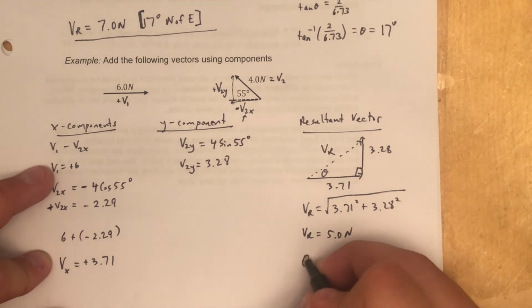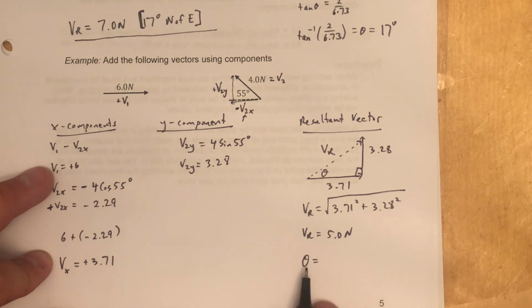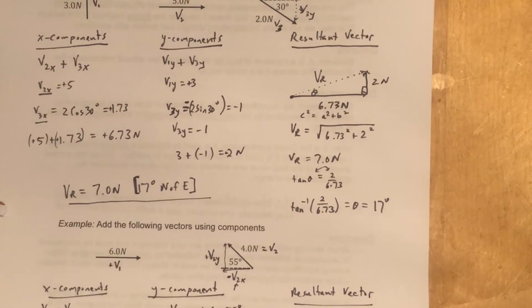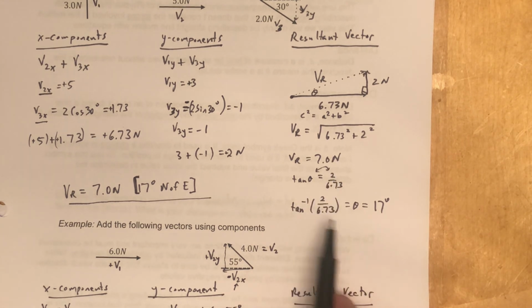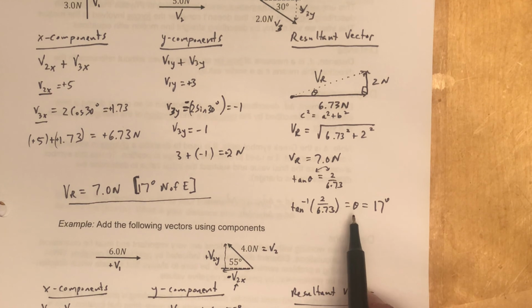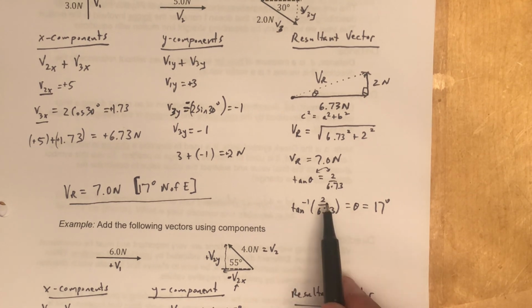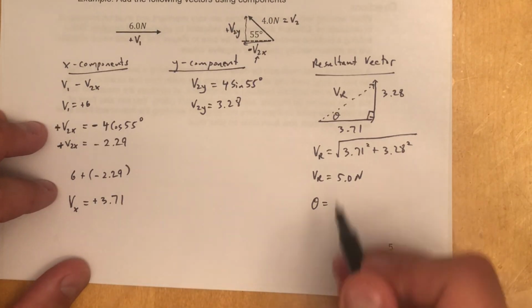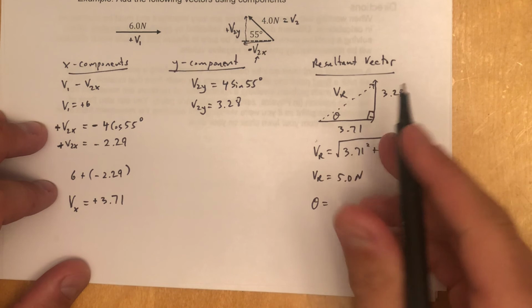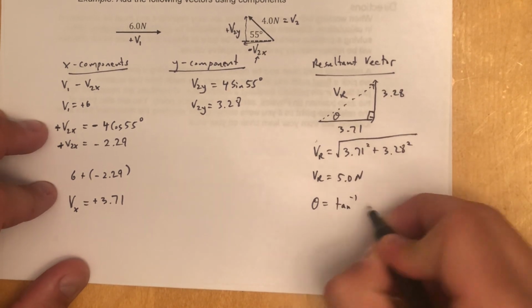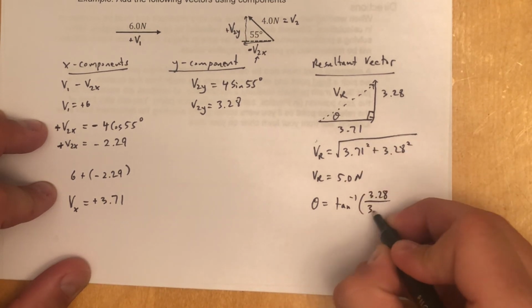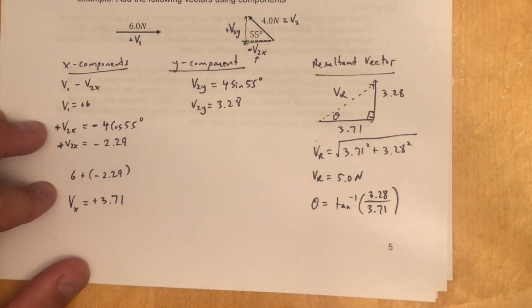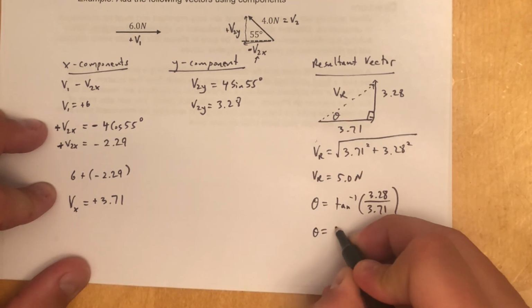And this time, I will not be showing the previous step in the tan theta as well. So you see in that last example, I went tan theta equals this fraction over the next one. This time, I'm going to be skipping directly to theta is equal to the inverse tan of this fraction right over here. So we'll start with that. Theta is equal to tan, because look at this, it's opposite over adjacent again. So the inverse of tan of the opposite, 3.28, over 3.71. And what we end up getting is a theta value of 41 degrees.